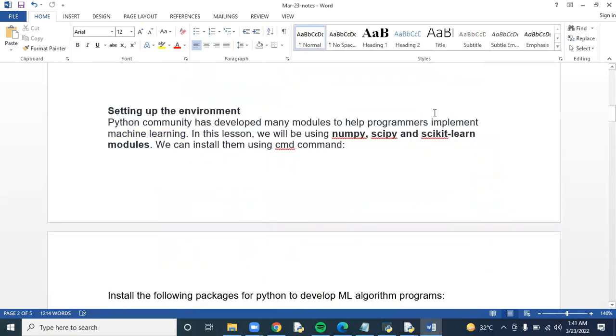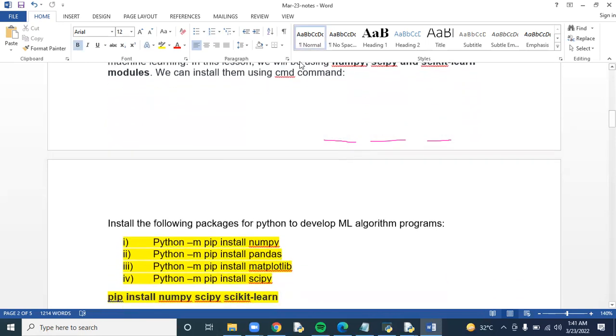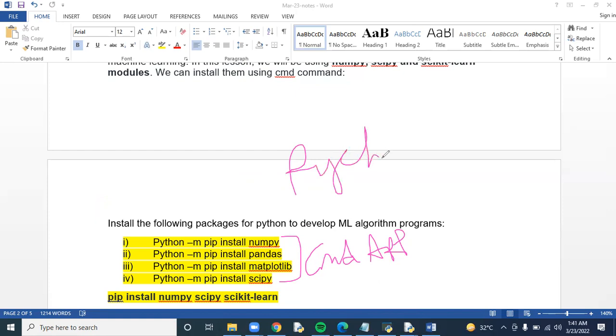So how do you set up your environment when you're practicing data science with Python? There are some important modules that we have to install to implement machine learning algorithms. We have NumPy, SciPy, and scikit-learn, which are very important. We need to install them as a part of your course. I have given you some of the installation steps. If you don't know Python, we will train you on Python, and then you will learn how to install these. If you already know Python, you can install them separately from the CMD app, or you can also install them by using PyCharm.